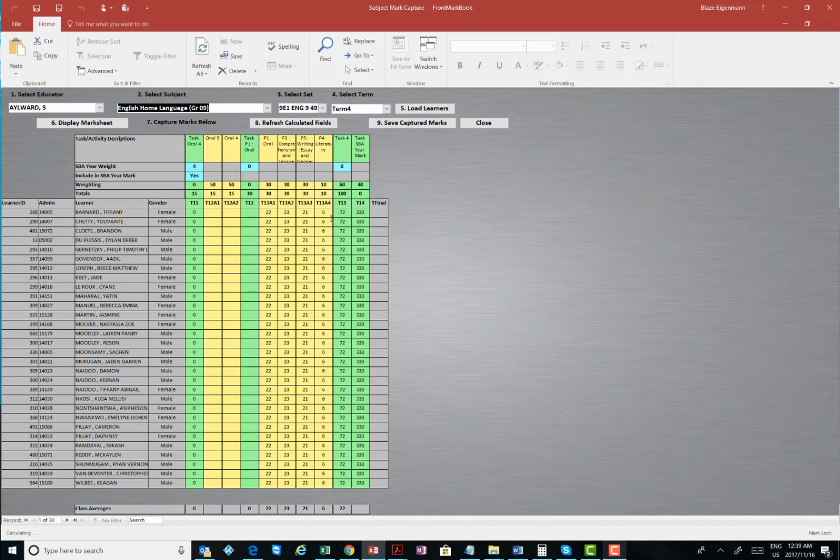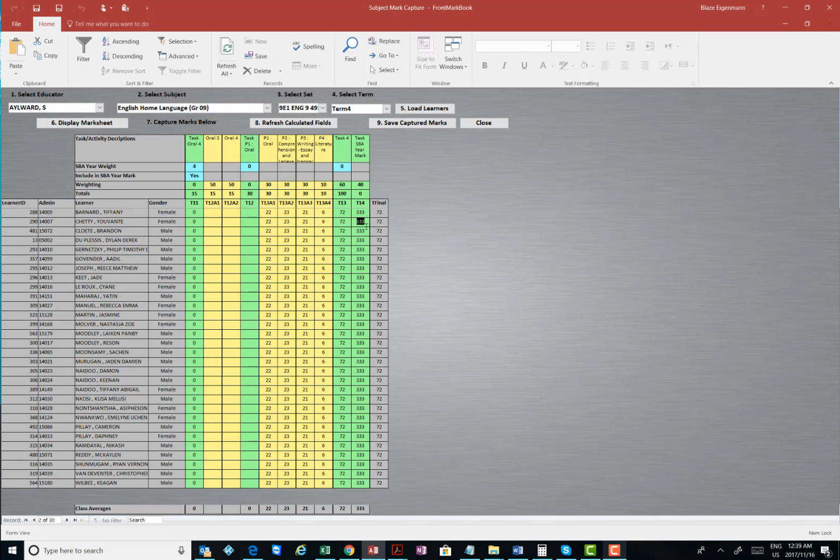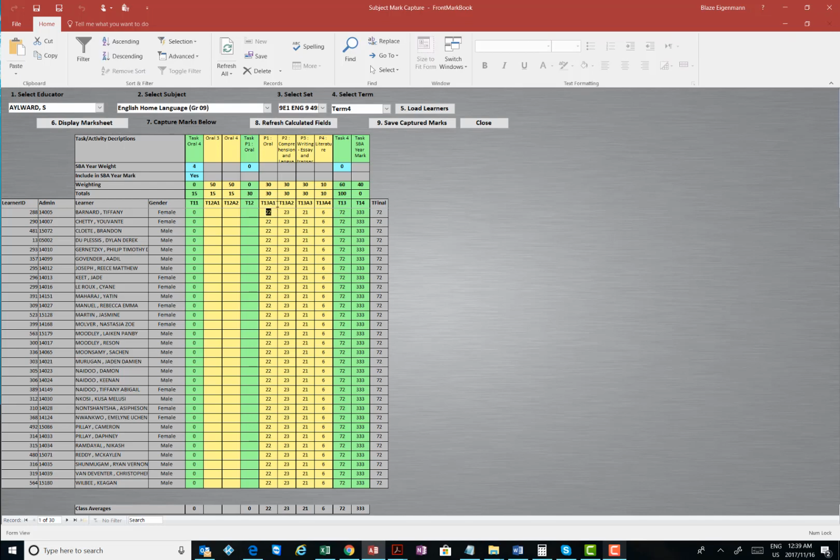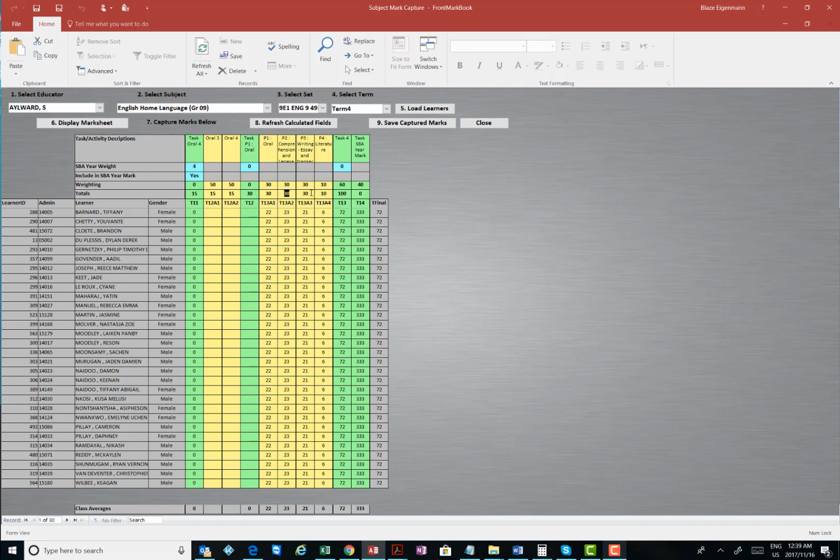So you can see that, and incidentally, this SPI I entered manually as well. But that's actually neither here nor there for now. So you can see that each of these was put as a mark out of 30, and this one is a mark out of 10. So if they've got year marks for this oral and comprehension, writing, and literature, you can just convert those year marks to a mark out of whatever these totals are, and enter them in. And when you click refresh calculated fields, it'll work out this, and it'll stick that mark onto those common tests.